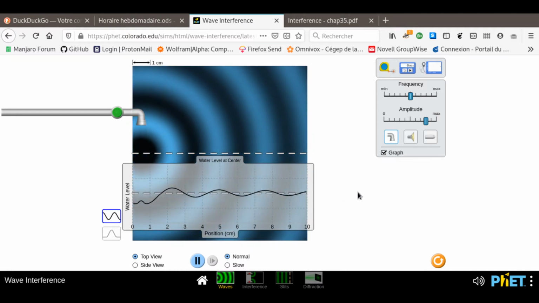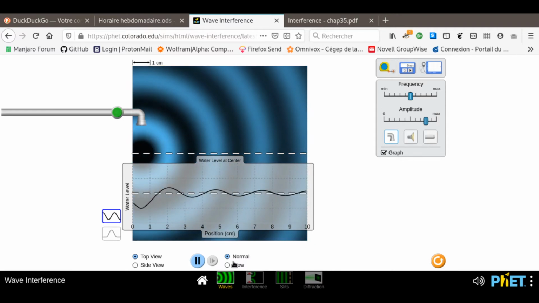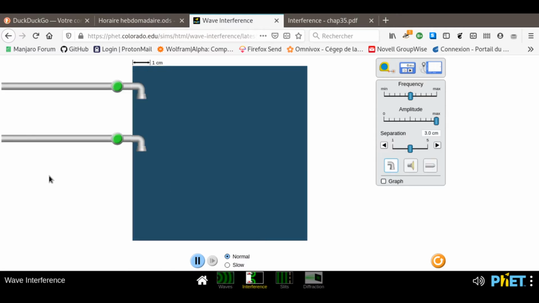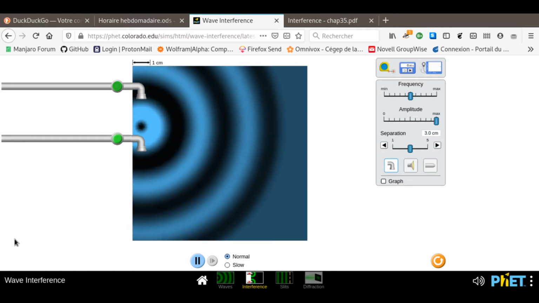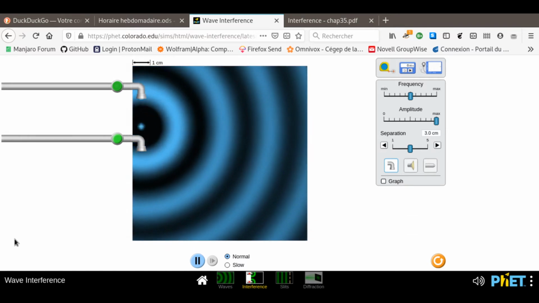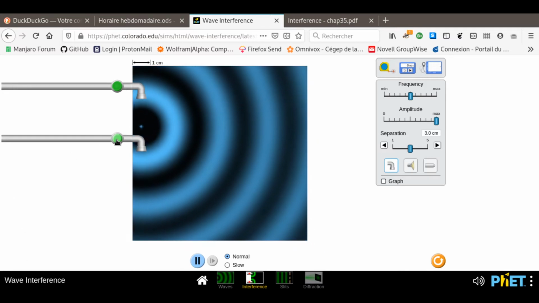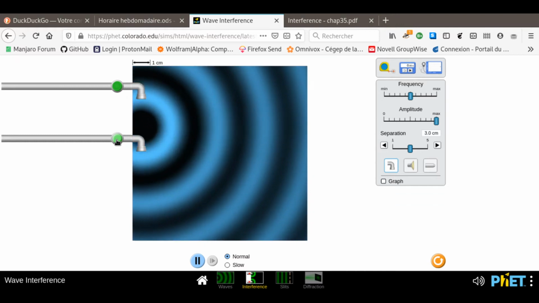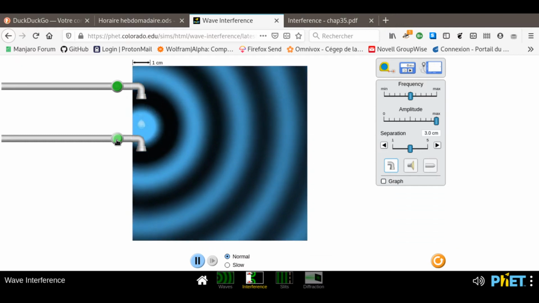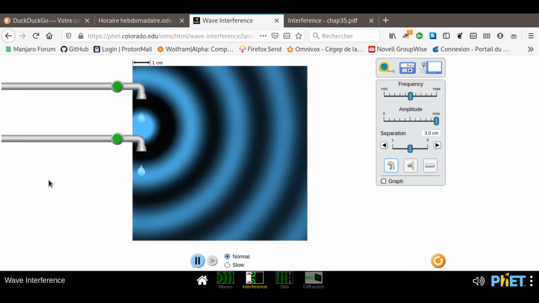And instead of having a single pipe dropping droplets of water, if we instead have two, I'll open the first one. Nothing new so far. It just sends out circular wave fronts outside from where the droplet hit the surface of the water. Now, if I hit the second one, the simulation is done so the two droplets are forced to hit the surface of the water at the very same time.